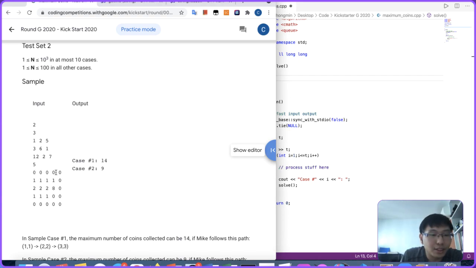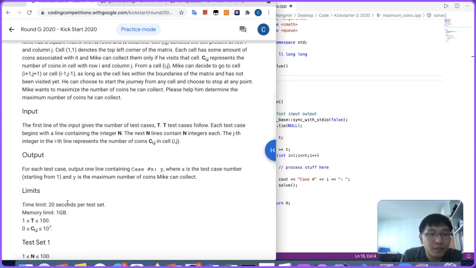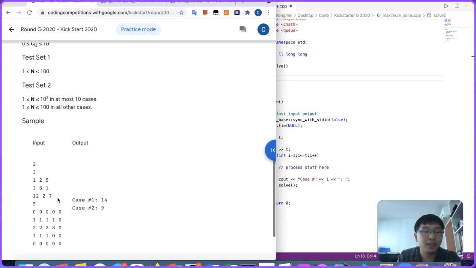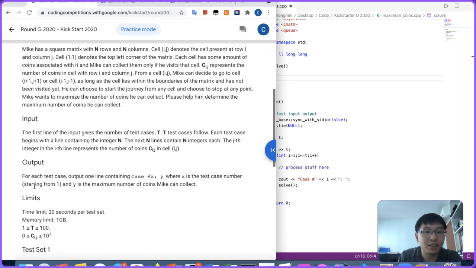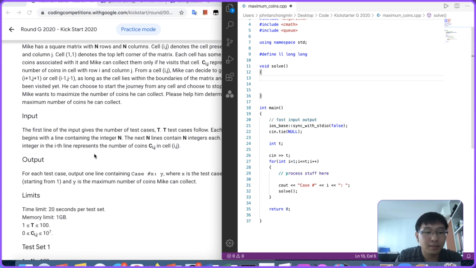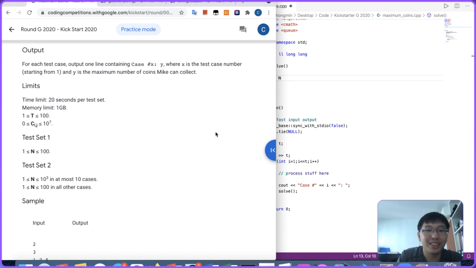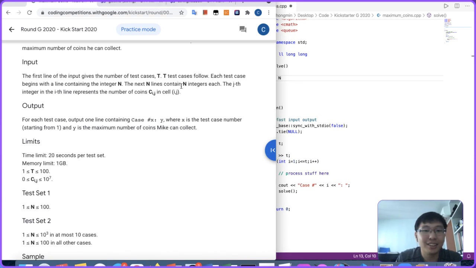But one thing for sure is that there'll be this amount plus this amount. I think it's just a simple for loop for this. And all of them are positive, so there's no way that your negative can influence. Yeah, it's a pretty simple problem. All right, so first digit is n. Seems that the problems in Kickstart in the past were much easier than Kickstart in 2021. I don't know what changed in Google that made the difficulty harder.